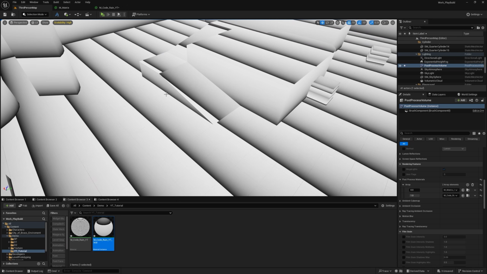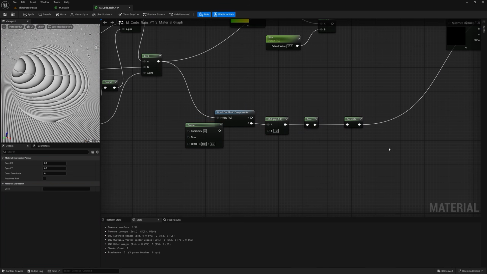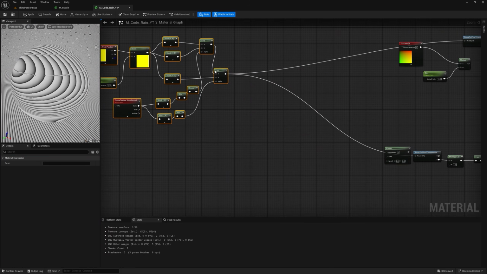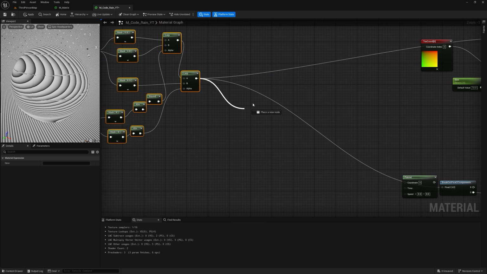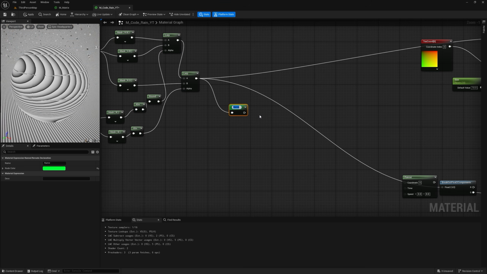And now we need to make this move. In order to do that, we can go here and get a panner and put it between this. We can clean this up by dragging this and pressing the period button, then go to add named reroute declaration node, and call this world UV.